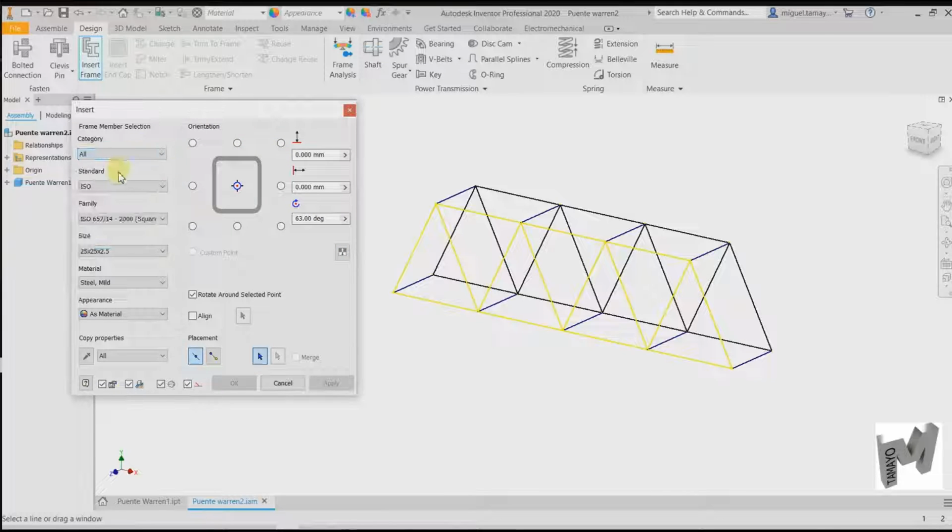We select the square profile in the general category and in the ISO standard. I can select all the lines with a window.